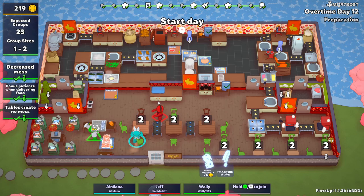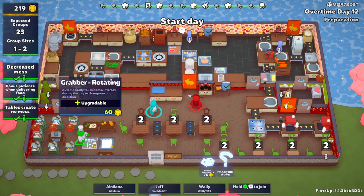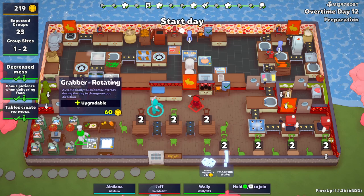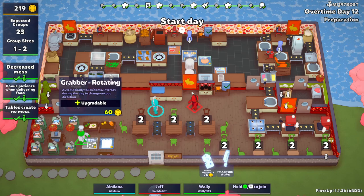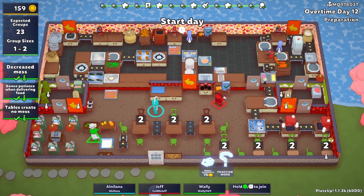Well, we need several soaking sinks. One soaking sink will not sustain our system. No? We have 23 expected groups. That's going to be like three or four. We will copy it for sure. Yeah. Rotating grabber. You want to just go ahead and buy one since we have one here? Yeah. Sure. Okay.